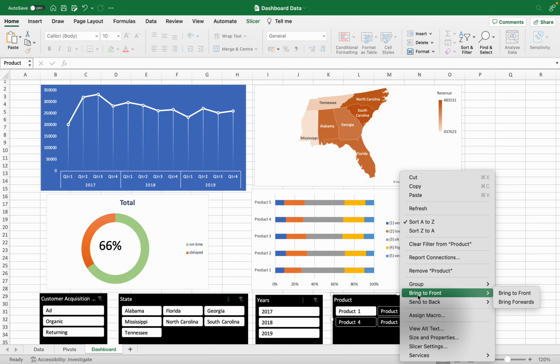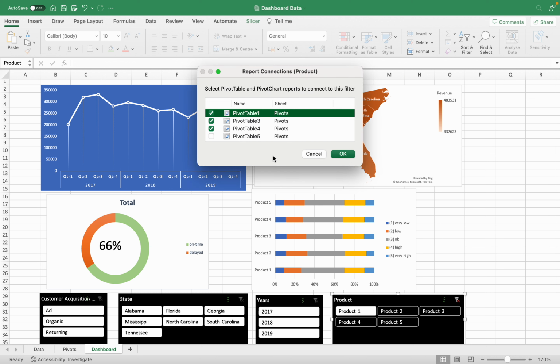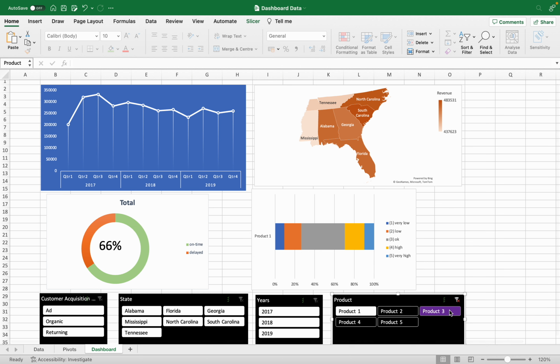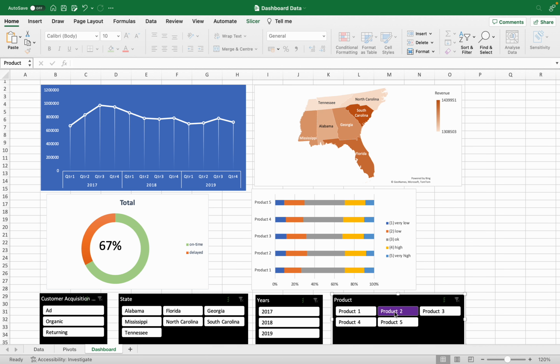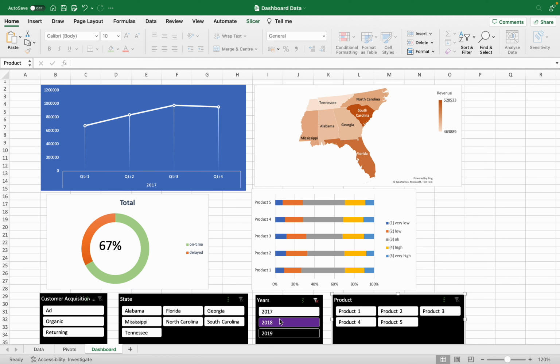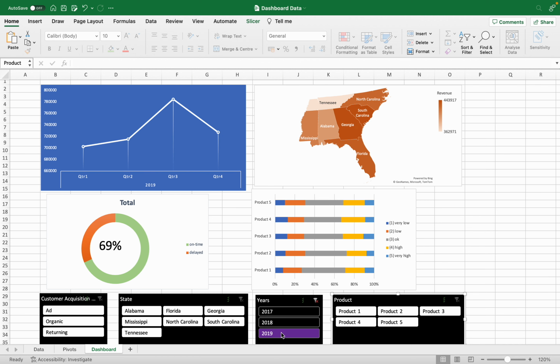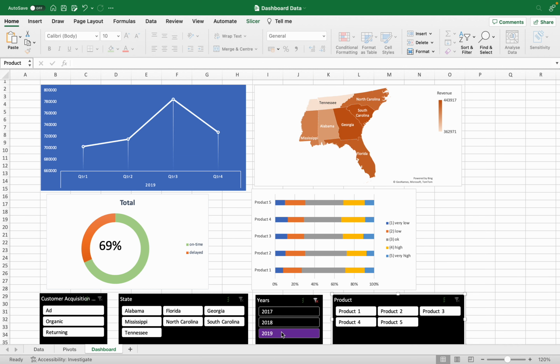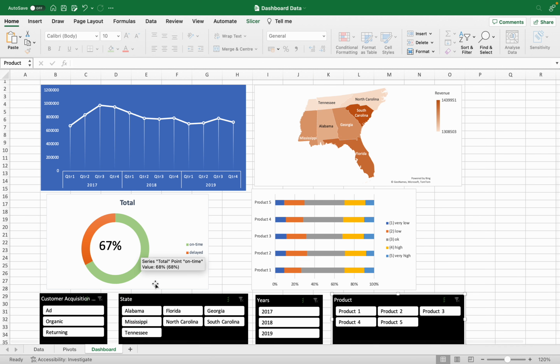Finally, life has new meaning to me. There we go. Great. So let's have a look and see what happens now. You can already see things are changing. Well, obviously that changes with the products. Let's go from year to year. Not massive changes. So it seems these products have a very stable perception across our customers, across all of the states.